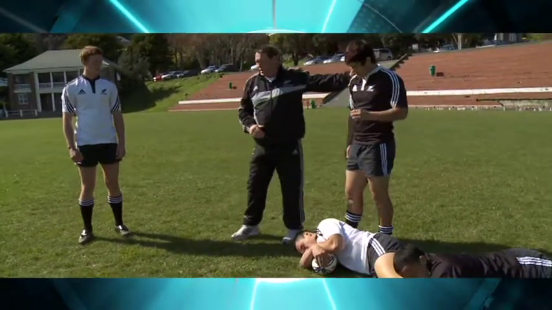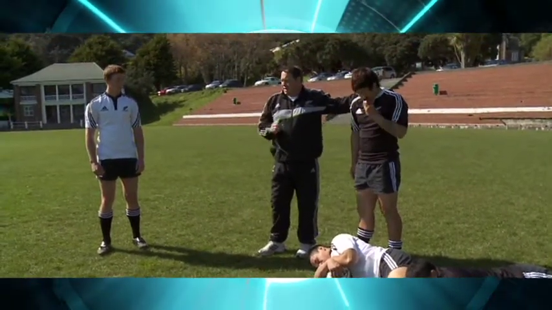To do that effectively, sometimes we can't come in there at 100 miles an hour. A lot of the times we see players coming in too fast into that breakdown area, losing their technique. It might mean that you've got to slow down because this guy's actually done a good job. He's got in there and he's done his job.